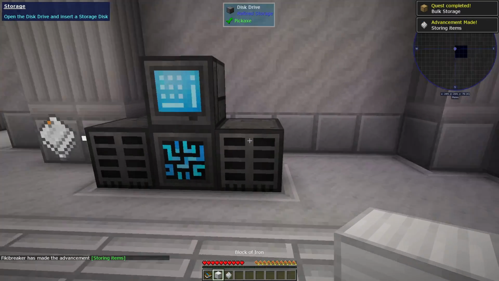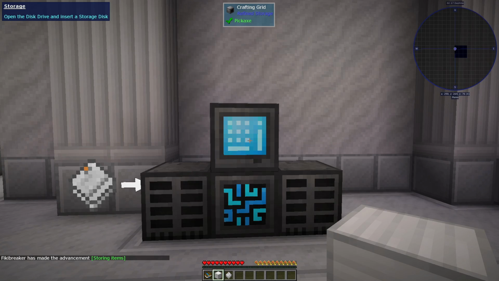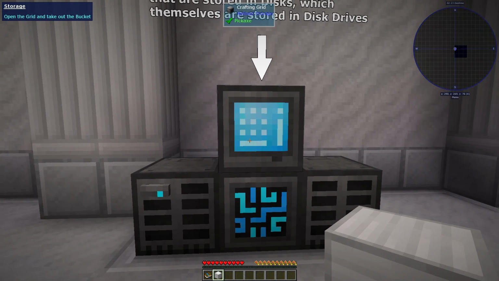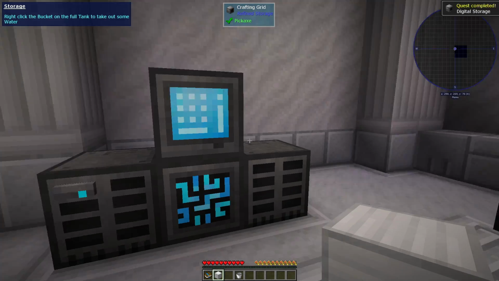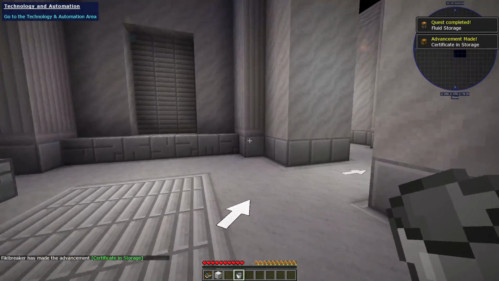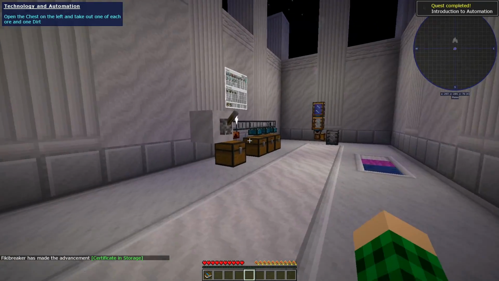And then over here, we have a refined storage system. We have a crafting grid, which currently doesn't have anything in it. We have disk drives on both sides, so you can take your 1K storage disk, you toss it on, and magically a bucket appears inside. So you take out the bucket, and then you can move water out of there, like that, by right-clicking. Okay, and then it moves you forward to the technology and automation station.